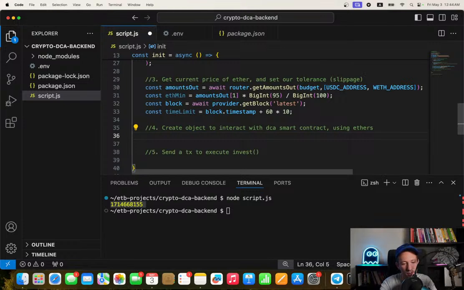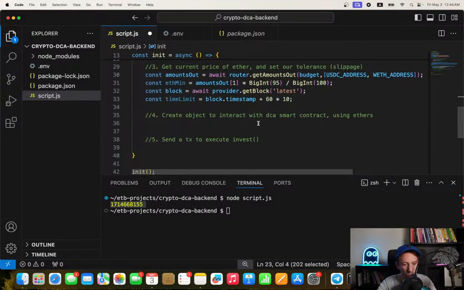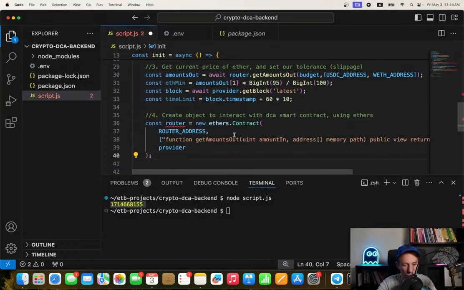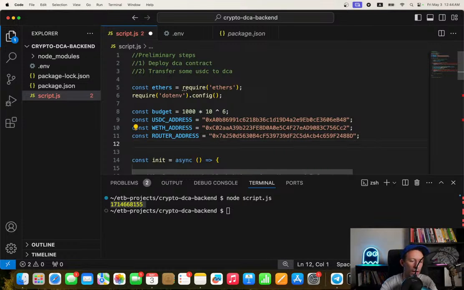So next, what we need to do is create an object to interact with our DCA smart contract. So basically, we will need to deploy our DCA smart contract, and once we deploy it, we're going to get the address.